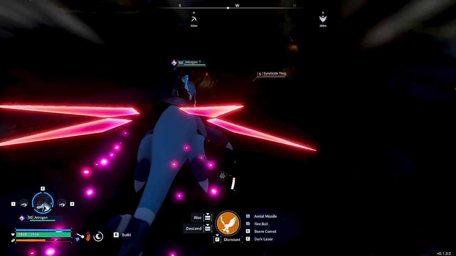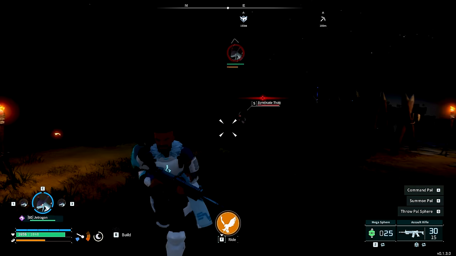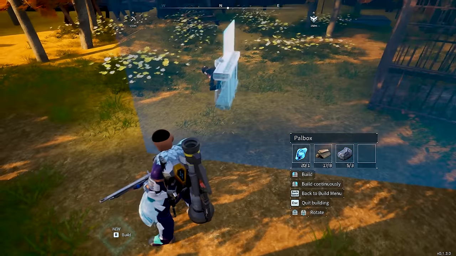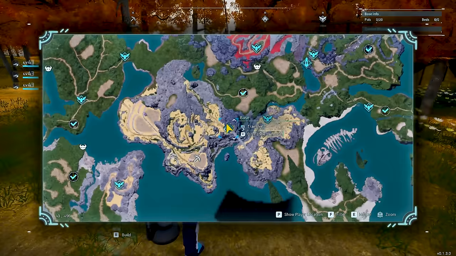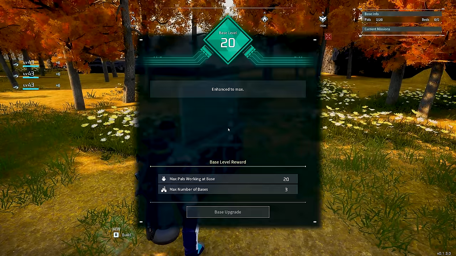Alternatively, if you want to be very sneaky, you could find any of the enemy camps, any of them. If you free the pal and then build your Palbox in the middle, you will be able to actually take over that camp and its land. Some of them are right smack bang in really great locations. So if you just pop up your Palbox and then remove it, it will actually delete all their stuff.